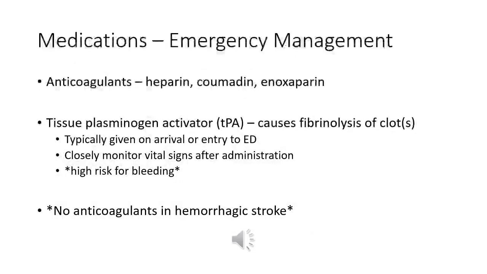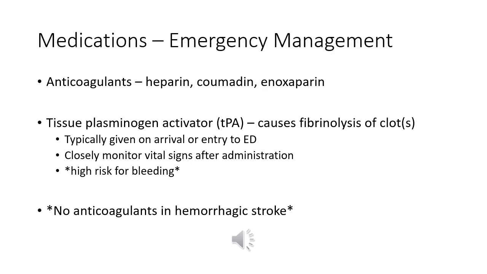Another one that y'all may or may not have learned about yet is what's known as tissue plasminogen activator, or you'll hear it referred to by most nurses as TPA. And this is an antifibrinolytic. And what it does is it helps to basically dissolve clots and break up clots that are already present. So if someone has a stroke and it's confirmed to be an ischemic stroke, this is oftentimes given on entry to the emergency room. It's really important though afterwards to monitor for signs of bleeding, because with TPA, one of the major side effects is bleeding.